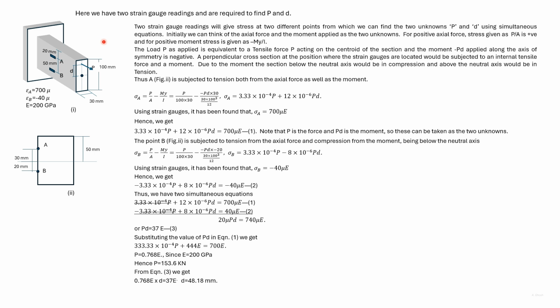Let us consider a section that is perpendicular to the axis, and the points A and B are given on the section along with the y distances as shown. If we consider the point A, then we can see that the stress due to the tensile force will be positive, and also the stress due to the negative moment at A will be positive.